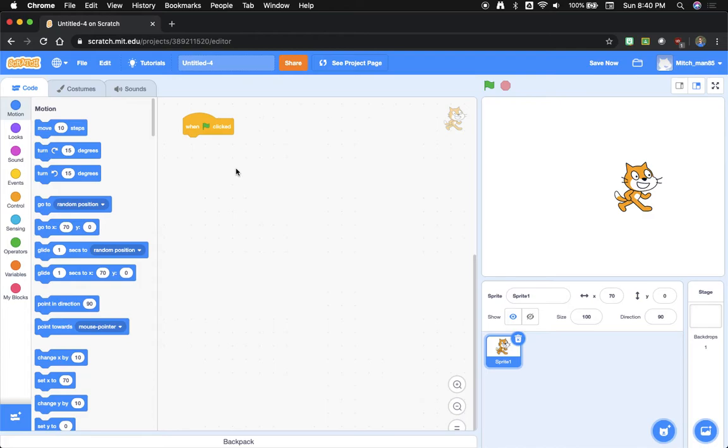Really though, we want him to do something a little more than that. Let's see if we can get him to walk across the screen nicely. So to do that, what we're going to want to do is we're going to go over here and click and drag our kitty into the bottom left hand corner. Now you'll notice when I do that, some numbers update. You'll see the X and Y values here, but also the X and Y values on these code blocks over here. So watch this area carefully where the code blocks are as I move the cat around.